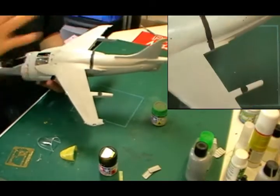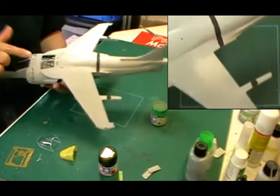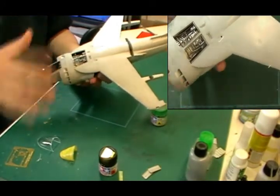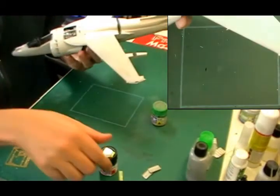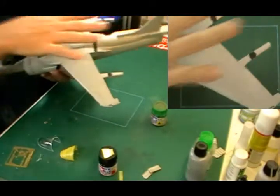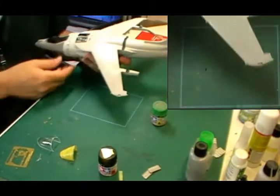Apart from that, pretty much all went together okay. Let's say these are just the noticeable ones, if you like, at the top. This one down here at the front I wouldn't worry about too much, because with things like that it's going to be covered up, as you're going to see in a minute, with a photo etch plate anyway, so we're not too concerned about that one. But certainly this one down the back here is the noticeable one. A couple of little points to make out.